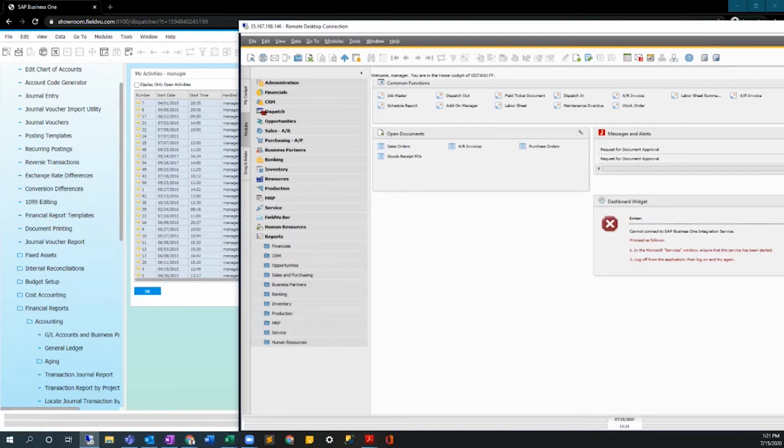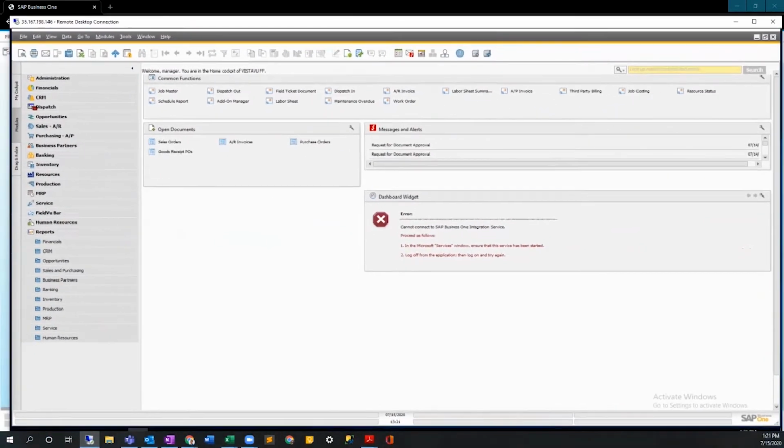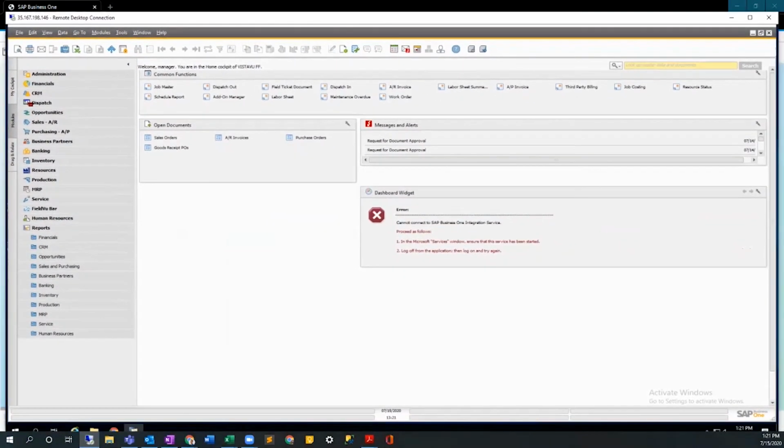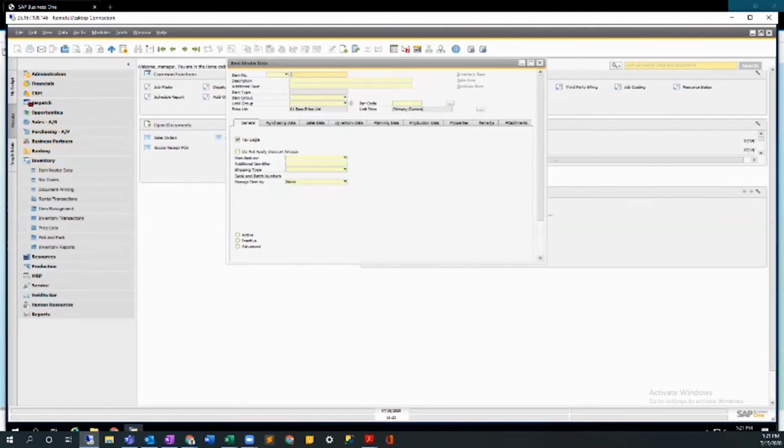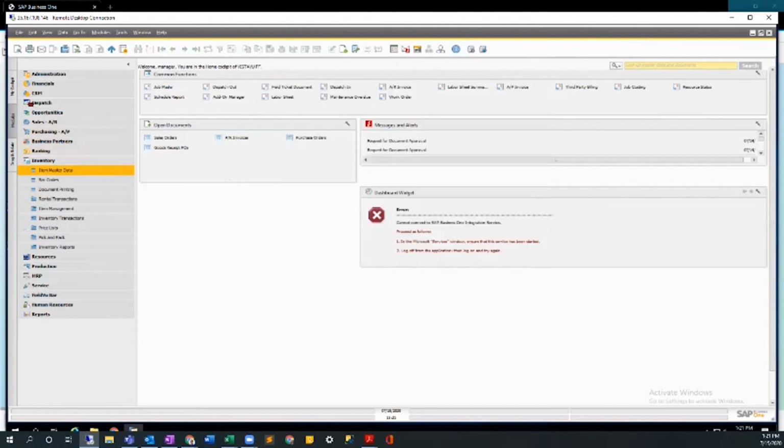Like I said, the Business One client here does have your cockpit functions if you have common functions that you've dragged out of the menus that you want to use. This can still be useful for particular use cases if there's a need to access things on the go.